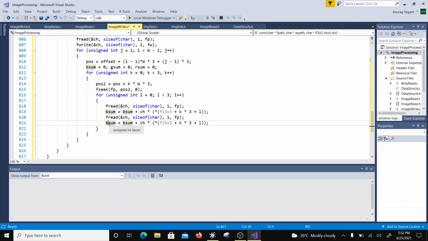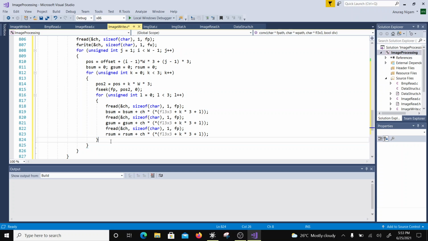So the next character has to do with the gsum, correct? And the next character would have to do with the rsum. Okay, the same kernel value would be applied.